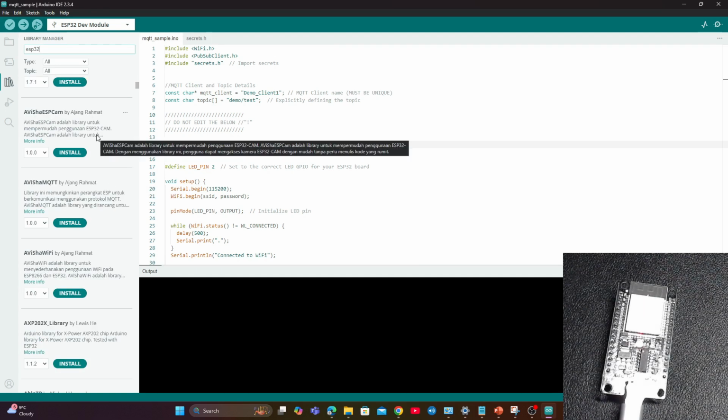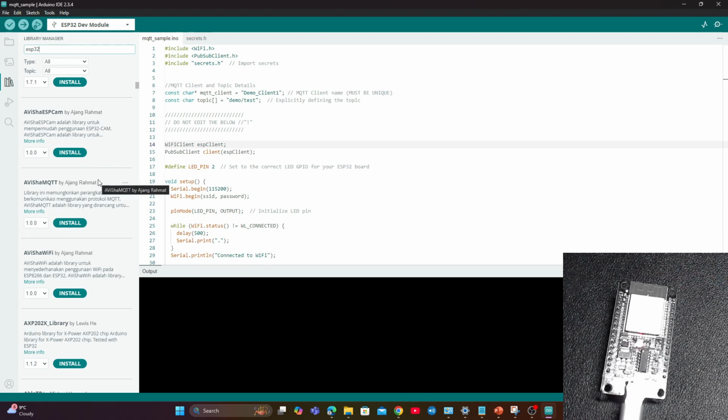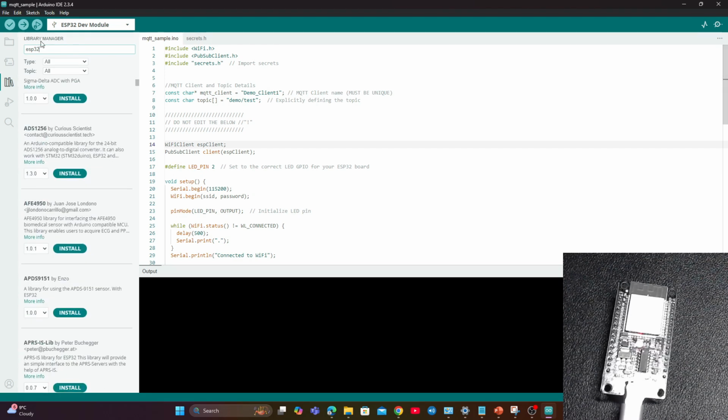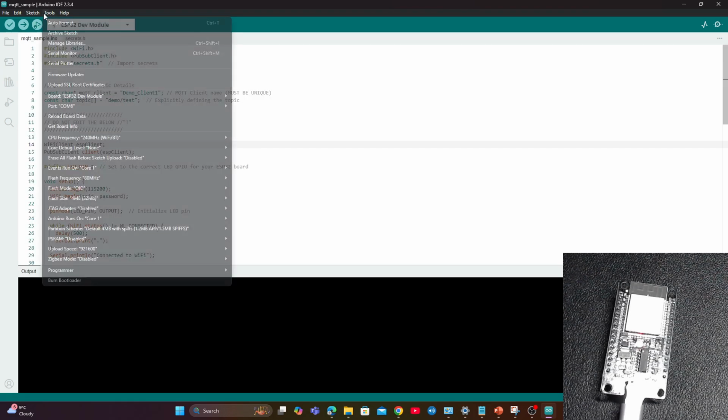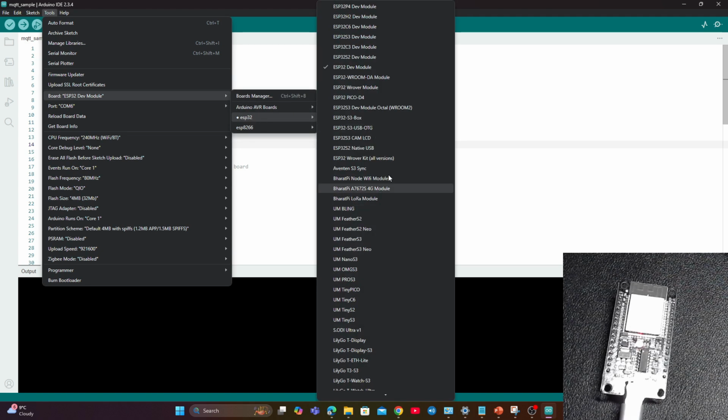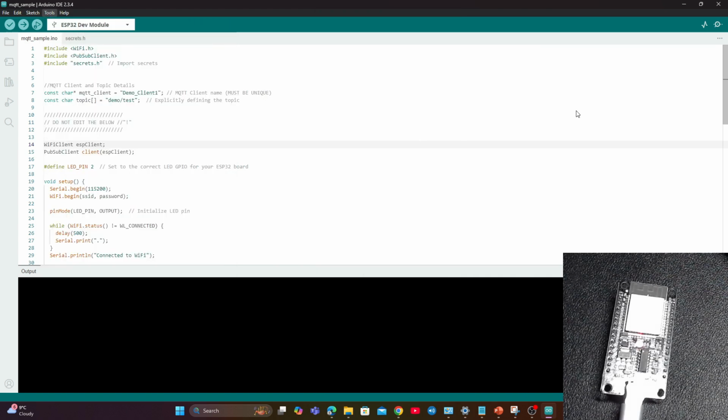Most of them will solve your problem, but you'll need to install one of these that's relevant for your board. And then once you've done that, when you go to Tools and then Board, you should see ESP32 and more options if you were missing it.